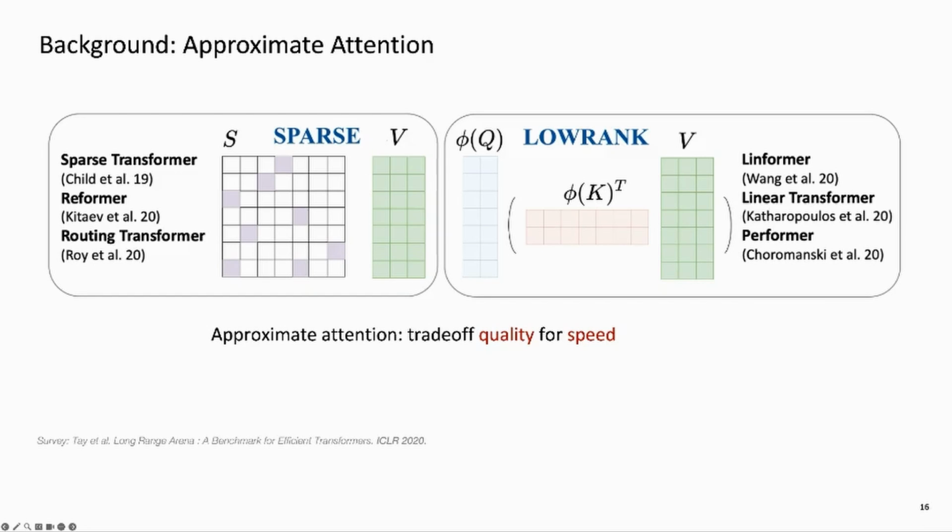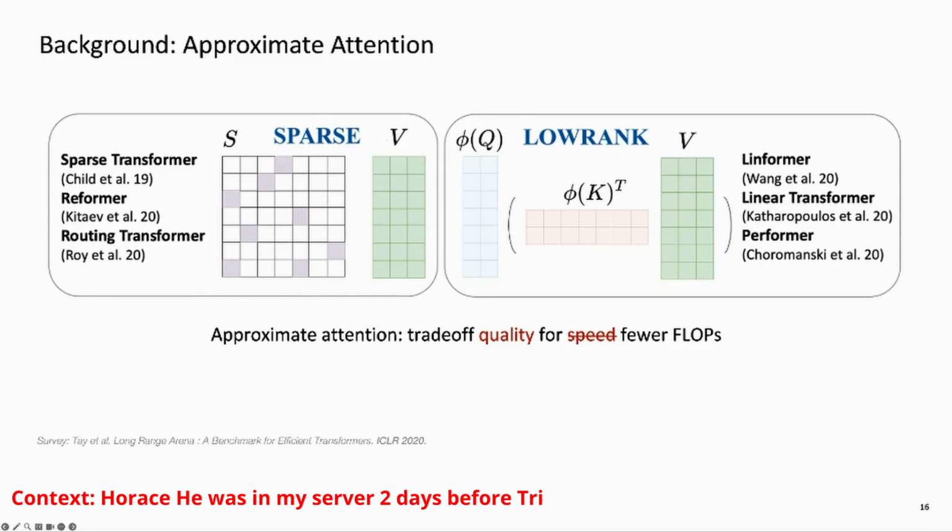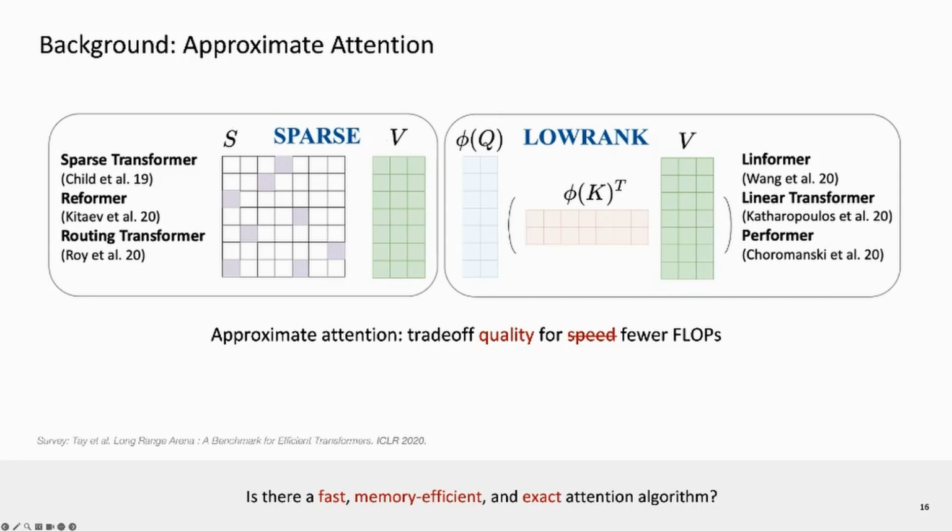I've worked on this as well. I've written several papers on attention approximation. But it turns out when we talk to practitioners, they say these methods don't really go faster in wall clock time. Horace gave a talk earlier this week about how FLOPs might not necessarily correlate with runtime. So practitioners told us these methods trade off quality, but they're actually not faster, and they haven't been widely adopted. This motivated us to figure out if there's a fast, memory efficient, and exact attention algorithm, and there's a way to get there.